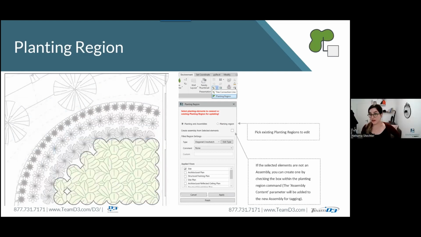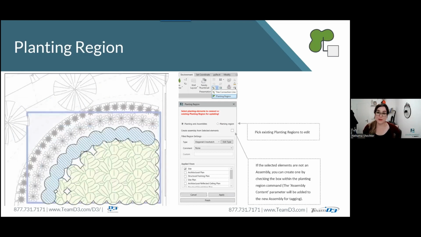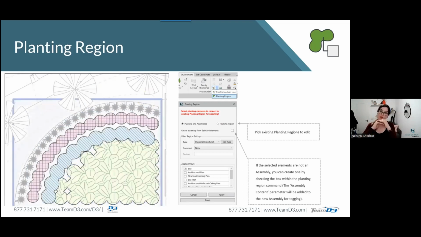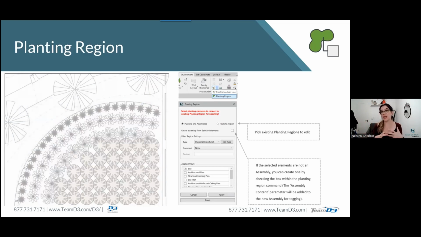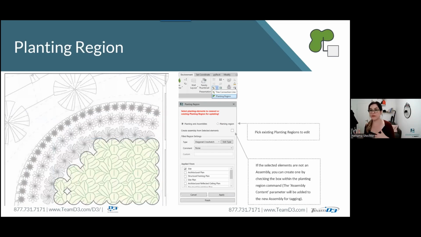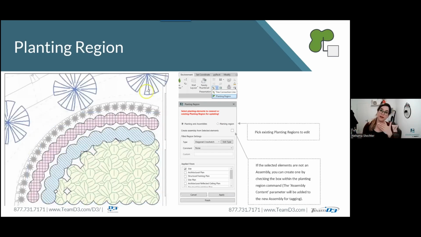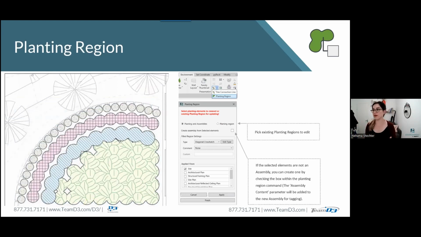Yeah, this is a great feature because it came as a request from a client to be able to just show a region above the planting that they designed. That's how they work, that's how they document. And we were able to accommodate that very easily and again, automate this workflow using Revit native elements. Okay.